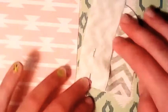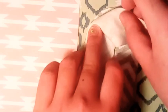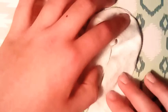Okay, then go pin this when you sew it. You're gonna kind of just go around and pin it as you go, and it is gonna look creased when you're sewing it, but it won't be creased when you are done. So you're just gonna keep doing this, lining it up. There's gonna be extra, but that's okay.